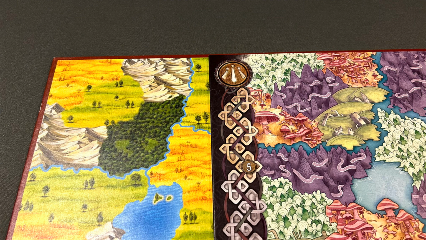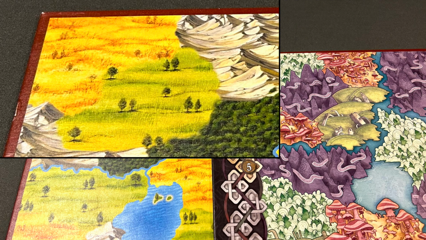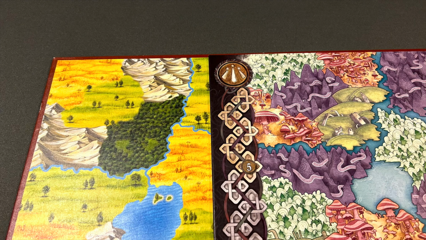You could argue that in the original, the plains and the, I don't know what they call them, the steppes, anyway, the yellow and the light green are a little bit too similar, and they don't have very strong borders. That's not a problem in the new, but the new board is very busy.